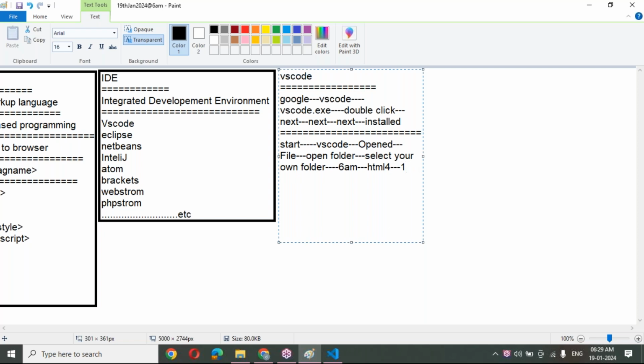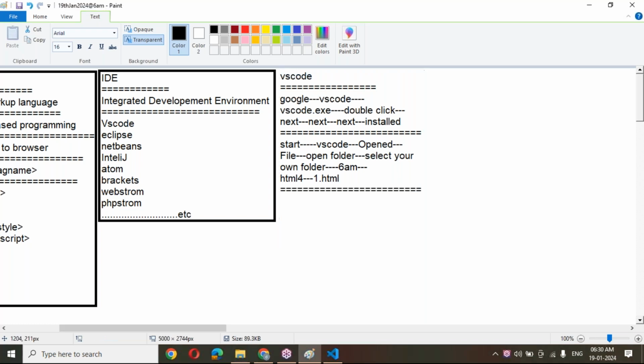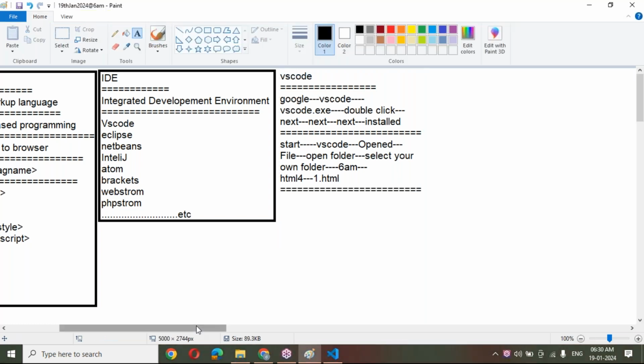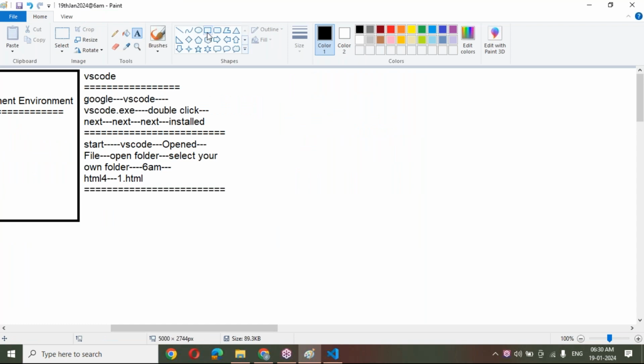So for one.html, you can run that program like this. Here you can execute this program. Okay, the one.html program, you can open it and run your program. So this way generally we execute our code. In VS Code, we go to Google and find VS Code. After this, we open the folder and write code under this one.html.